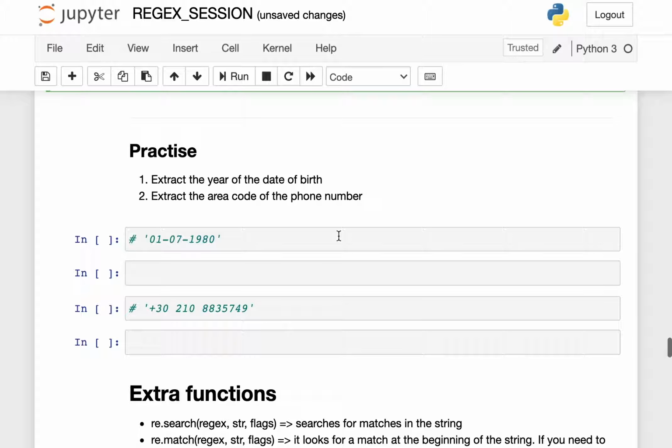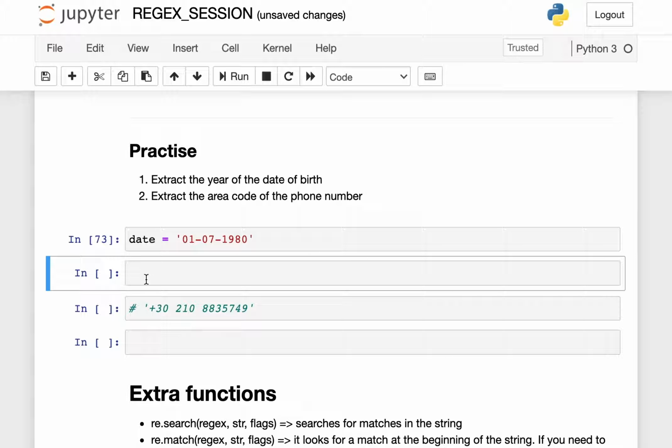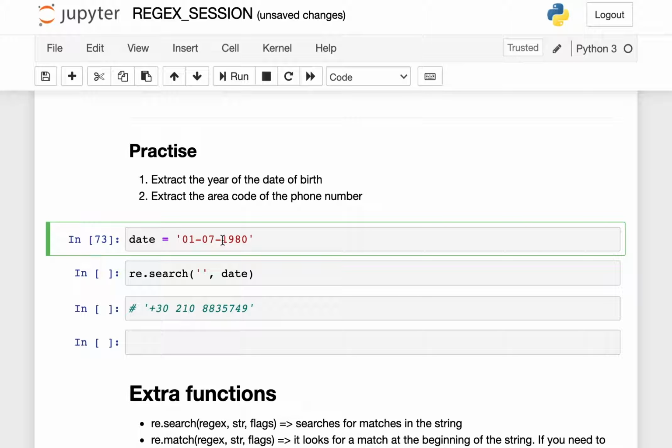So let's practice. Let's extract the year of the date of birth. Let's save this string into a variable equals date, and then re.search, the regular expression, and then date. So we only want the year.